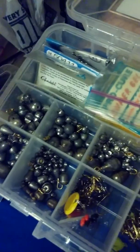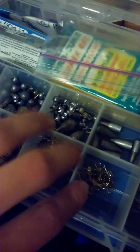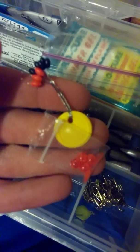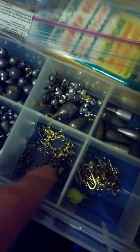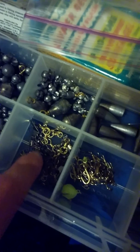And then I just got some more drop shot ones I just put in a small little compartment. And then I got my bobber stoppers. I've got two sets, like there's that kind and then that kind. And right here I have 3-way swivels, and then just regular barrel swivels or snap swivels. This one I got my treble hooks, and as you can see, I guess I still have power bait on that one.